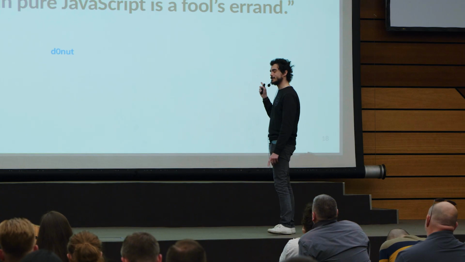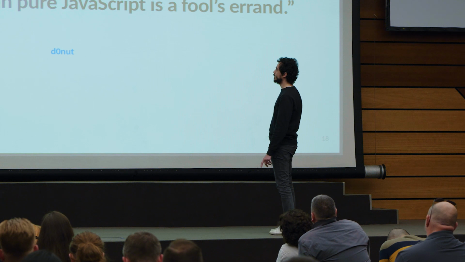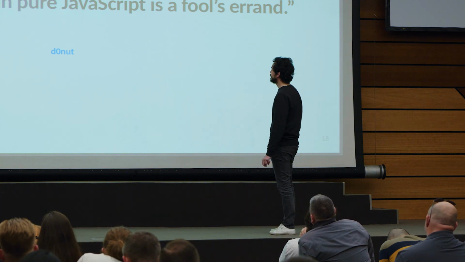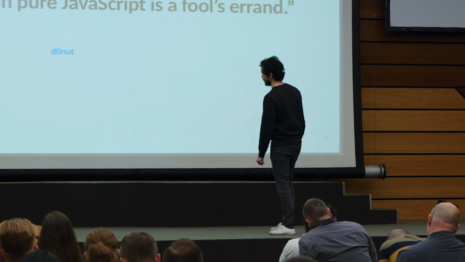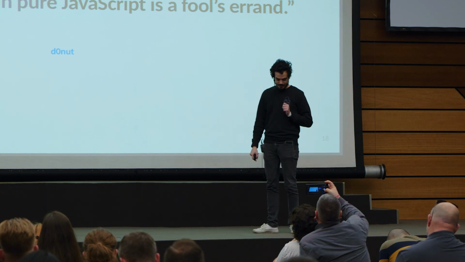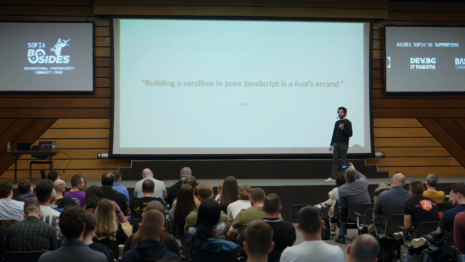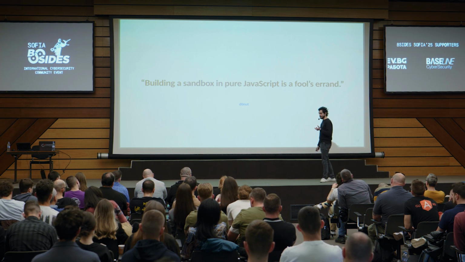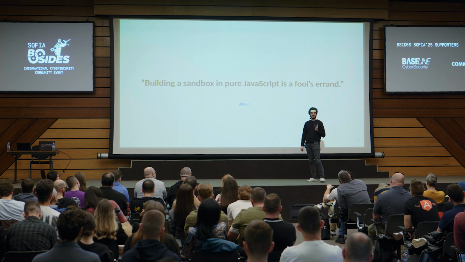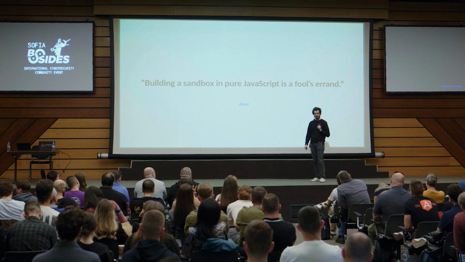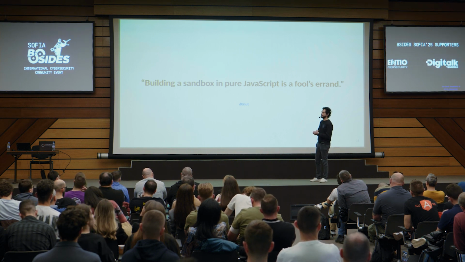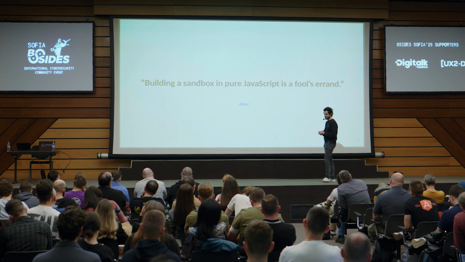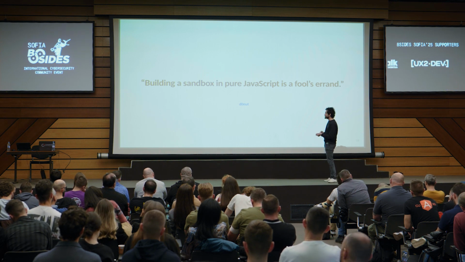This is probably, if I remember correctly, the title of the Medium blog post: building a sandbox in pure JavaScript is a fool's errand, and it is technically true. The Google team tried for years to write a sandbox in AngularJS, and they failed over and over in the attempt, because every time there was a security researcher who was able to bypass the JavaScript sandbox written by Google developers.